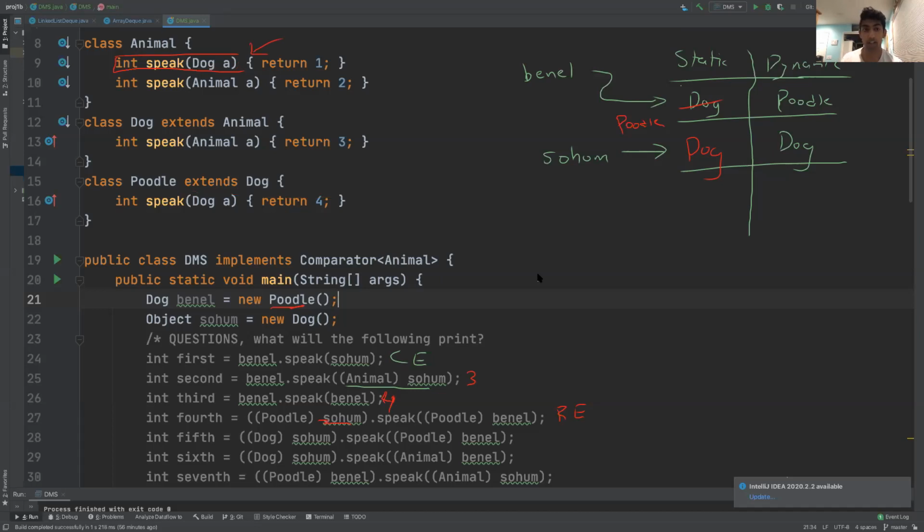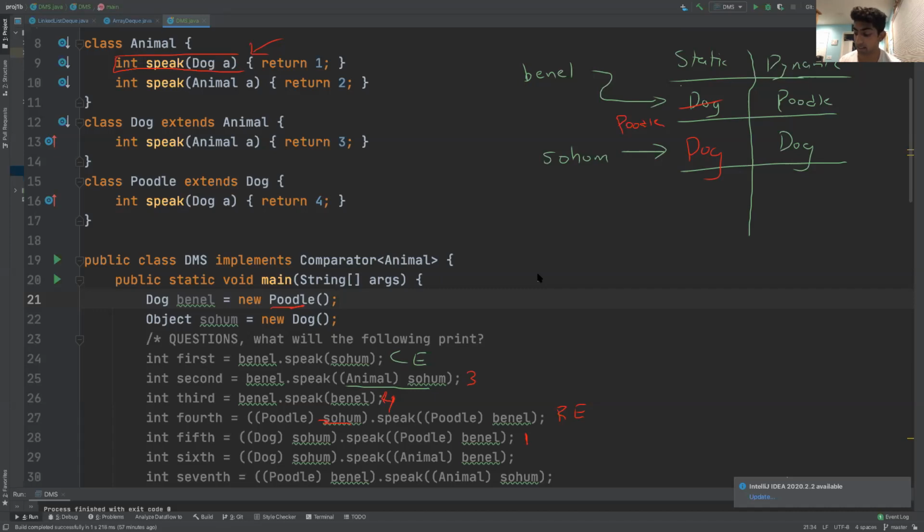The next thing we do is during runtime, we ask ourselves, can we do better? Since Soham's static type is dog and dynamic type is dog, there's no dynamic method selection. So we choose the signature we locked in during compile time, and we return 1. For the next one, Soham is still a dog because we did another cast, but now Benel is an animal. During compile time, we say Soham, go to the dog class.